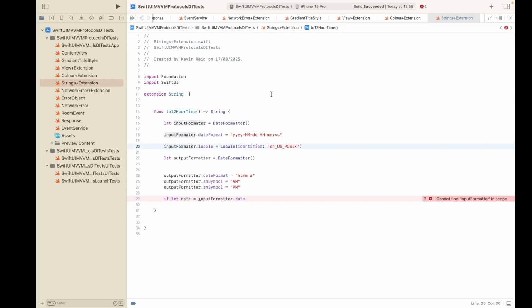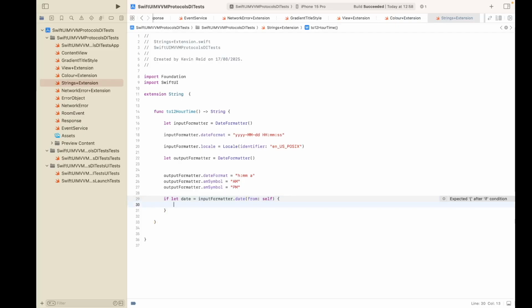Input formatter should have an extra T as well. For formatter. So the extra T should be there. So it should be input formatter date from self.